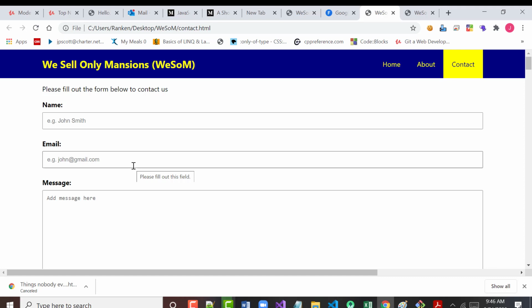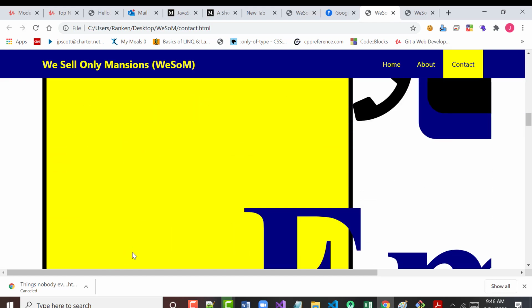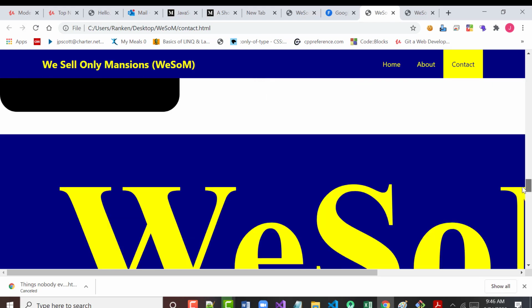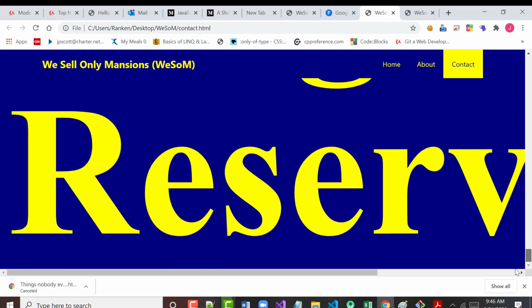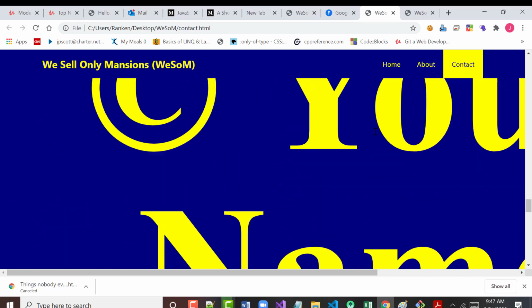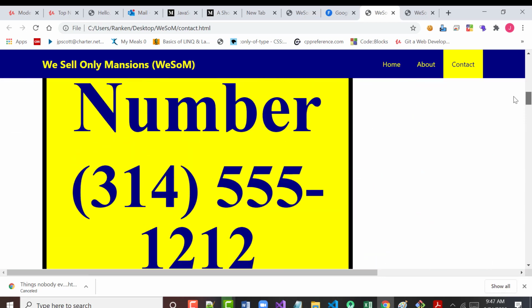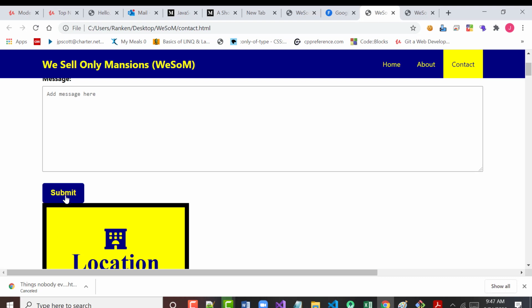Because if I put no validation in there and this submit button actually works, and I send that out to a server and I haven't validated it, the server has to validate it.